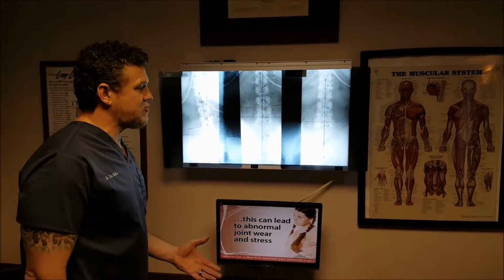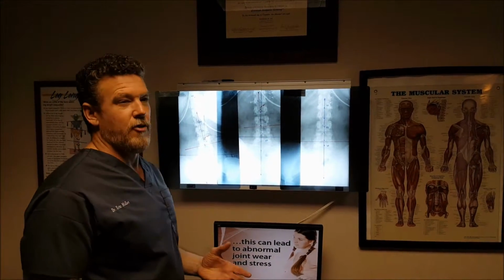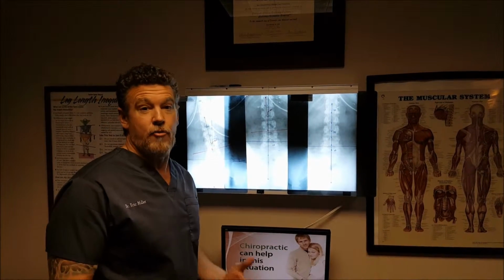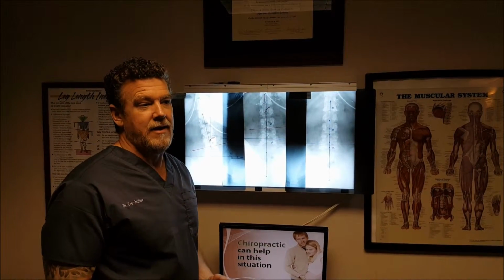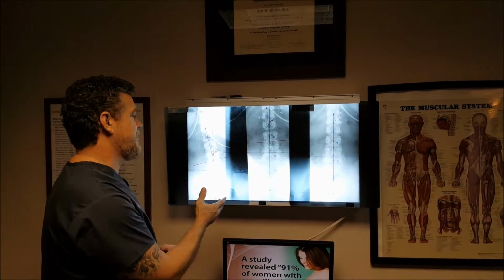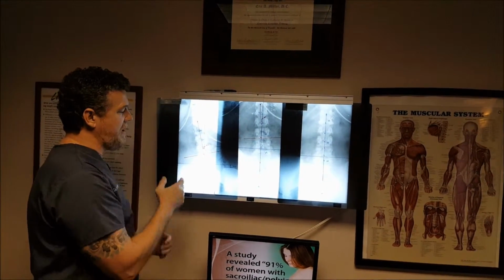When we looked at her x-rays, we did a complete examination, and we were looking for any type of bony impingement, either misalignment or any arthritic change, something that would be actually causing bony pressure to be placed on the nerve roots that make up the sciatic nerve. When we looked at this particular x-ray, we saw that there was a lot of spasm in the area, and the vertebrae were being pulled out of alignment.